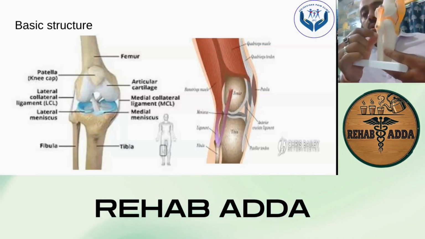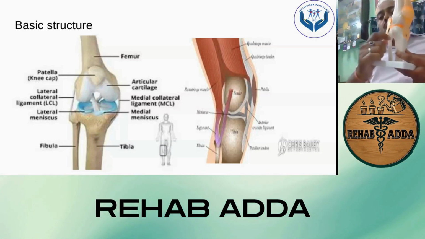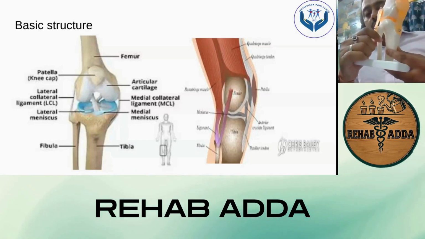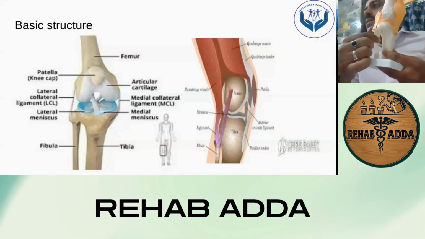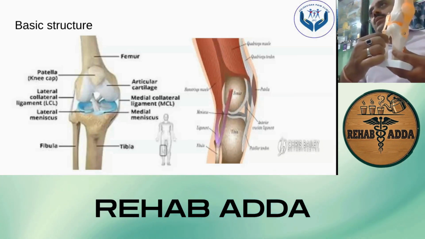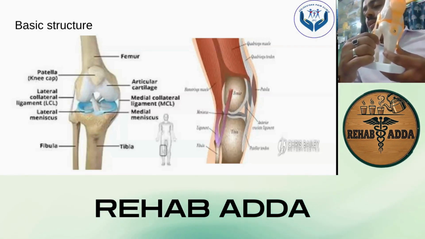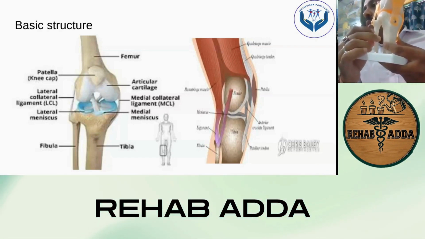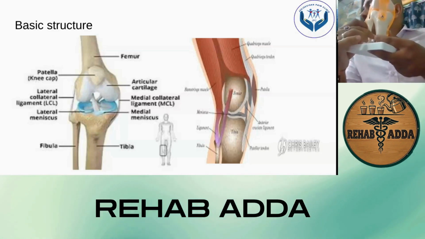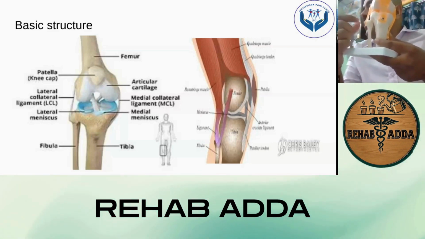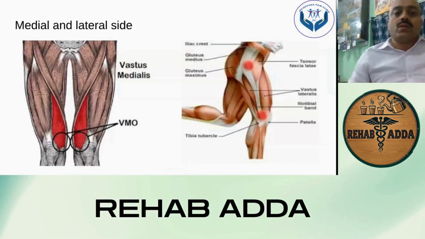Not only for the genicular nerve block, but also while casting the leg. If you are casting around the ankle, you have to make sure this area is not involved. If there is compression around this, after two to three weeks the patient will come to you and say he cannot lift his leg, is unable to walk, and there is paralysis all around. Common foot drop symptoms will be there. So keep in mind that this is the area we have to save. This neck has to be saved. It can be palpated, while casting and while doing the nerve block.